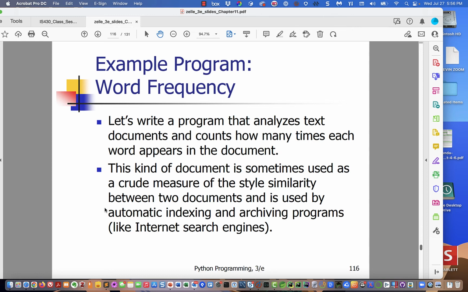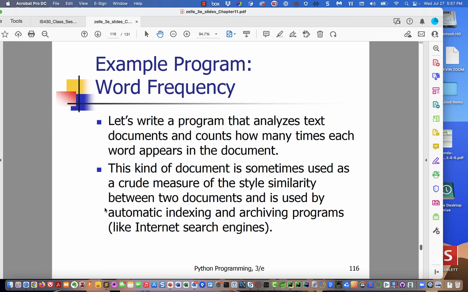So we're going to write a word frequency program. This is a pretty typical example that we use when teaching how to use a dictionary. So let's write a program that analyzes text documents and counts how many times each word appears in the document. This kind of a document is sometimes used as a crude measure of style similarity between two documents.